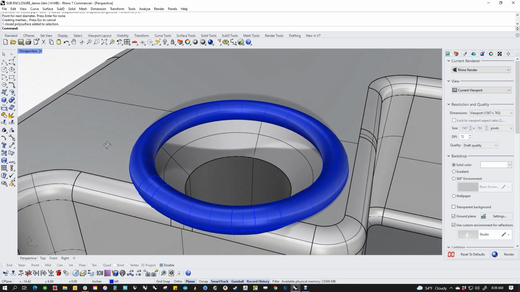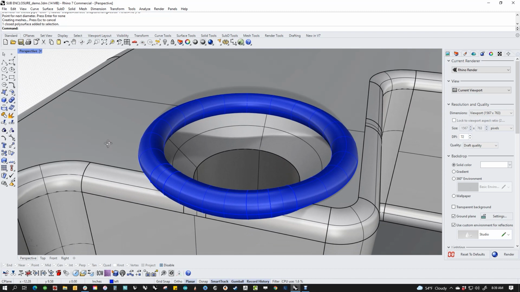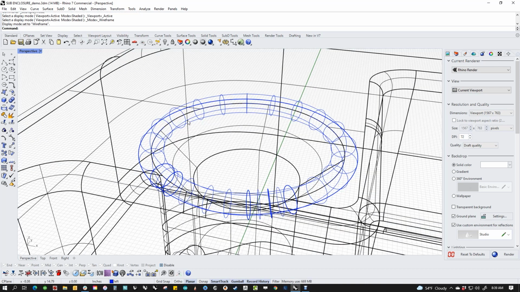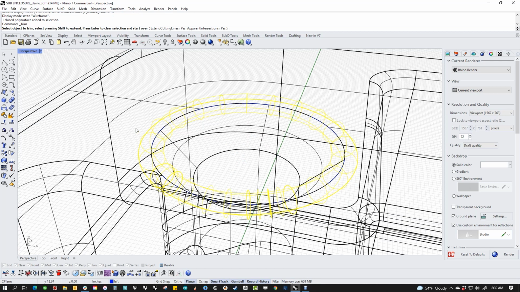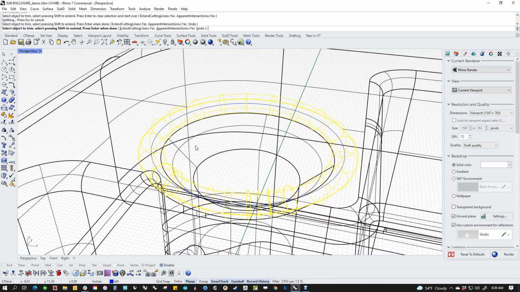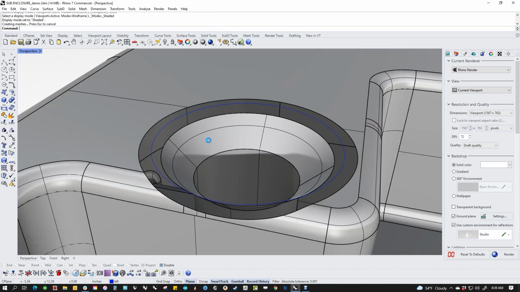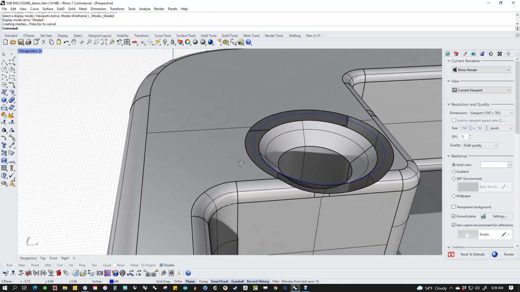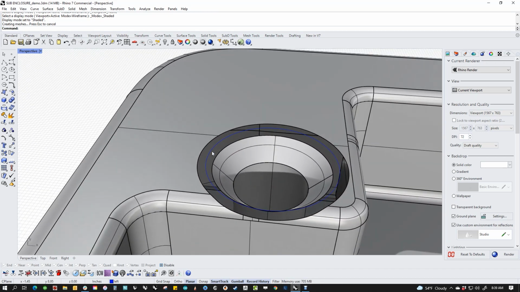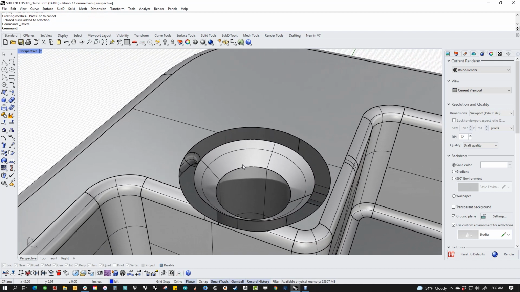In this case, we're going to flip our thinking a little bit. Instead of thinking about how to model surfaces, we're going to think about how to model a gap. I want to model a nice clean gap, so I created this pipe, and then I'm going to switch to wireframe, and I'm going to trim using the pipe as an object. I'll delete the pipe now, and you can see that what I'm left with is a really nice, clean gap, right? So we've flipped our thinking: we've modeled a gap instead of modeling surfaces.